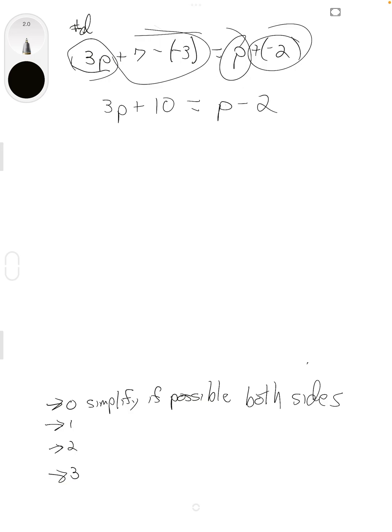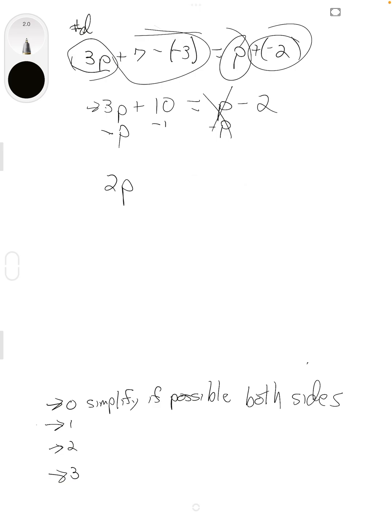Okay, so now let's do that second step. Let's put this p over here. So I do that. If I subtract p, what's p minus p? 0. So those will go away, but I also must subtract it there. And so I end up with 2p on this side. So you're going to say 3p minus p is 2p. And if you have 2p, the bathroom is out the door, but never mind, that's a different question.